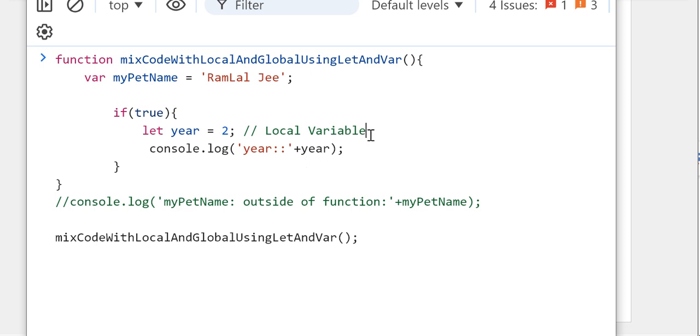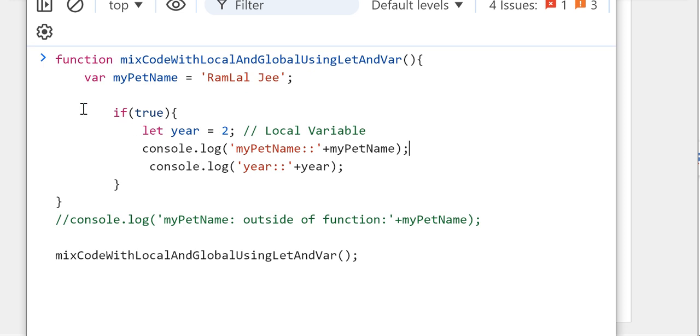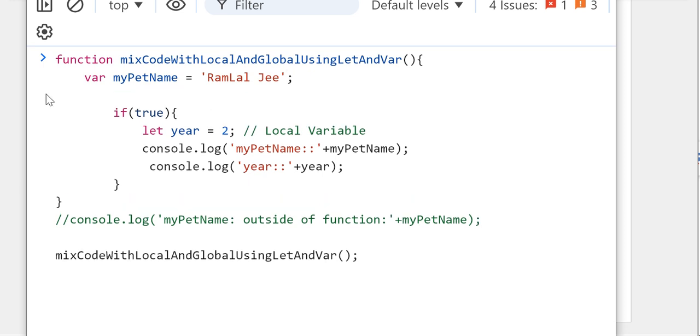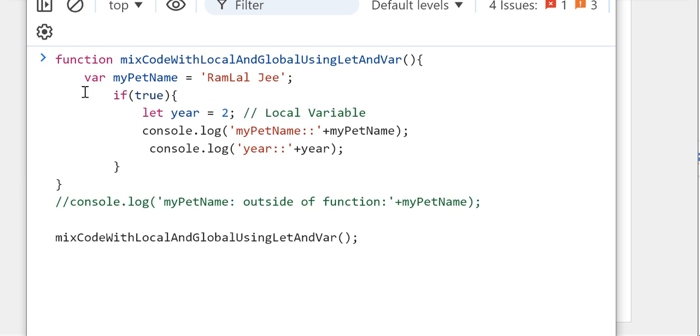Think a little bit. Yes, we can access it. Why? Control S. Why are we accessing it inside the if block? Because for the if block, the my pet name variable is global.